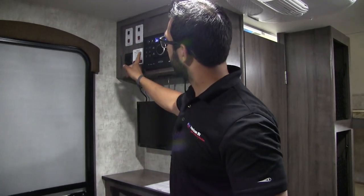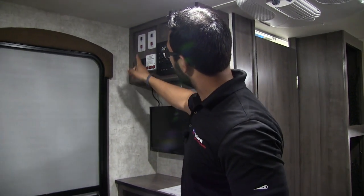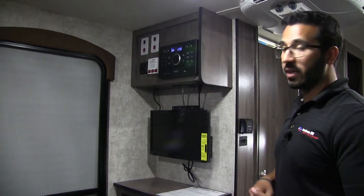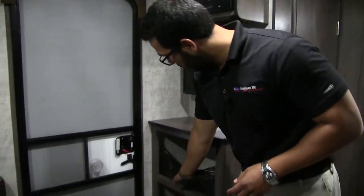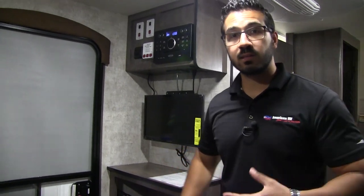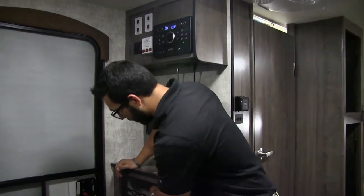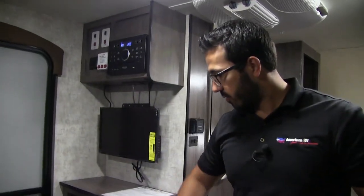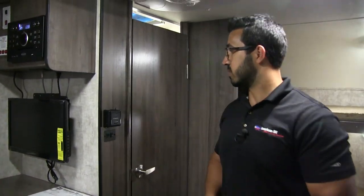The majority of your controls are right over here. You'll see your tank monitoring panel, your slide out as well as your awning control, and then a switch for your interior and exterior lights. Right underneath you have some good additional storage. They utilize the net system a lot in this RV, which makes it really easy to get into anything you need to grab. There's also a fire extinguisher right down at the bottom in case of emergency.